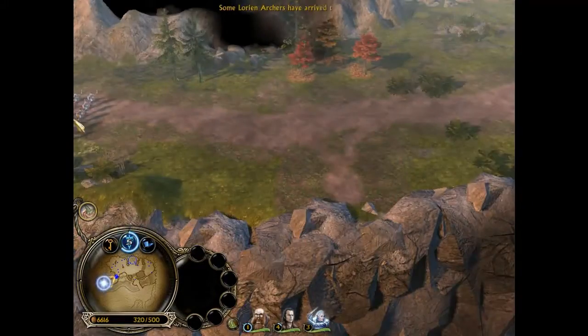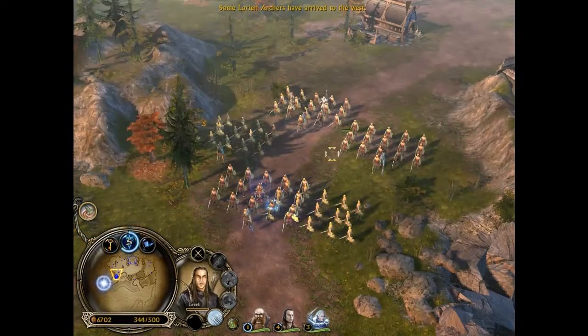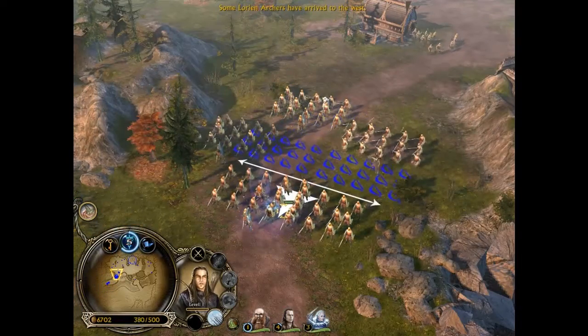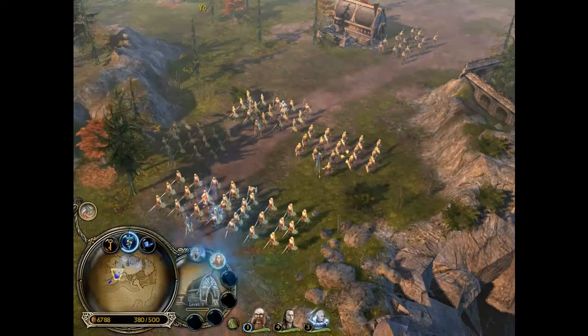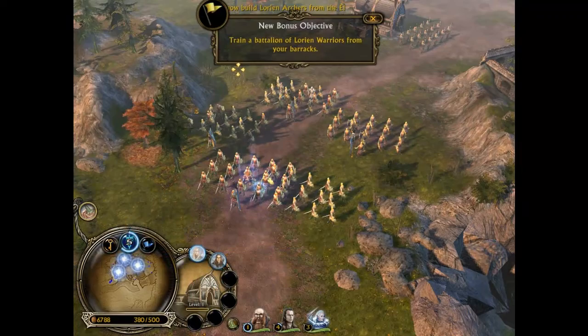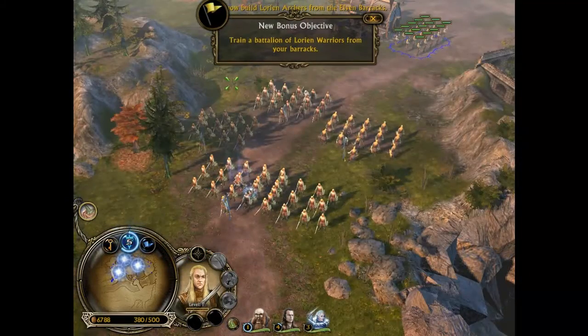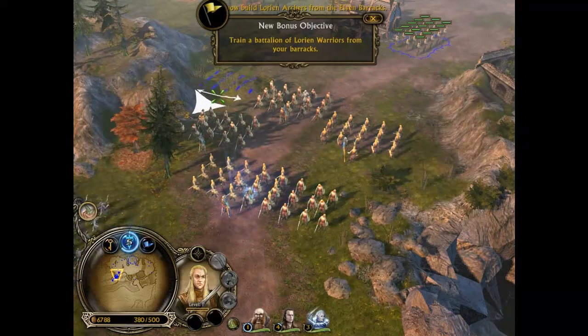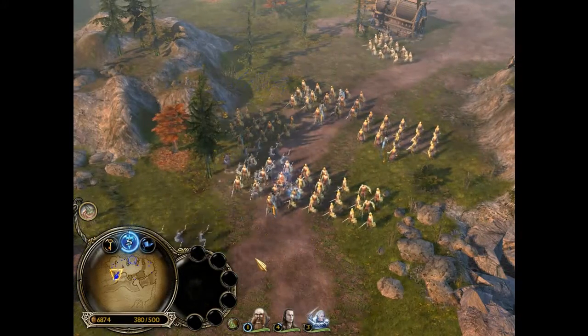Some Lorien archers have arrived. Oh yes. I like to always put my archers on aggressive stance. This means they will not be as well defended, but they'll damage more. And since they're archers, they'll never get close to your enemies, so they can just stand back and fire.